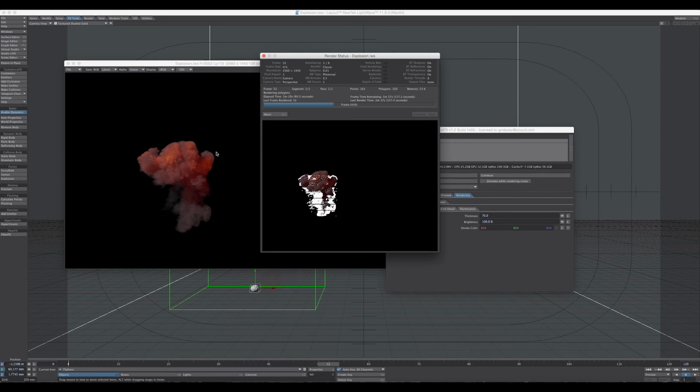Smaller scale explosions are going to have smaller, lighter smoke. I really, really like this thick smoke look, so I'm going to do it whether or not it's actually realistic to whatever application I'd be doing for this. This is just me messing around.